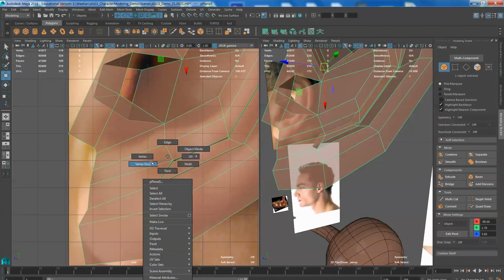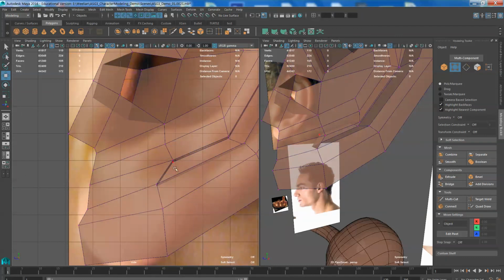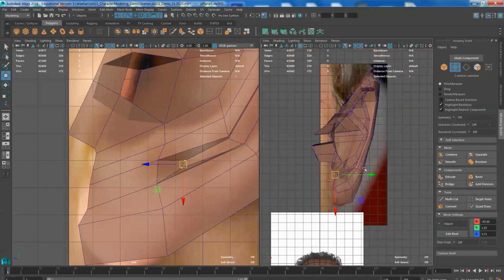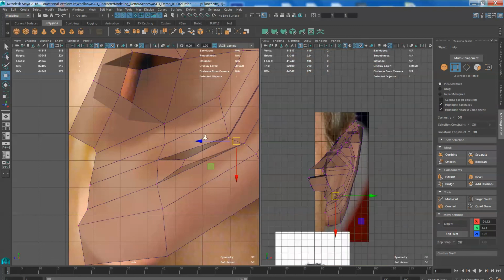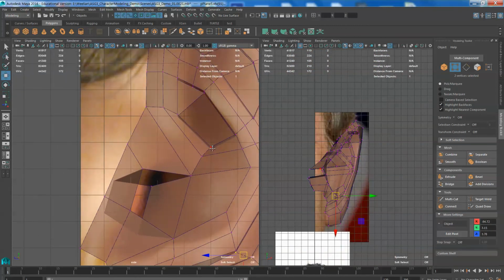Okay, naturally you still have to tweak it if you want to smooth it out a little bit. So you can use a combination of tools. You can use the smooth tools in the sculpt for Maya, right, to smooth things out a little bit. Okay, for example, these two vertices, I want to take them out. I do not want them to go in so deep, so that it will transition nicely and smoothly into the ear.